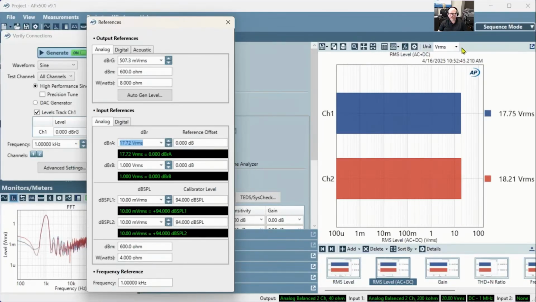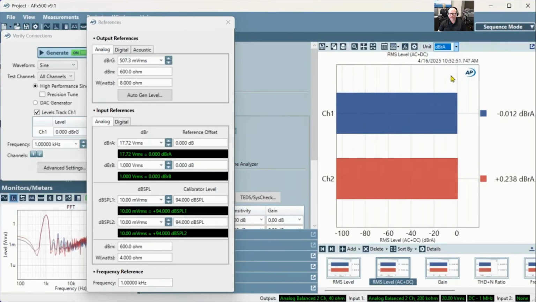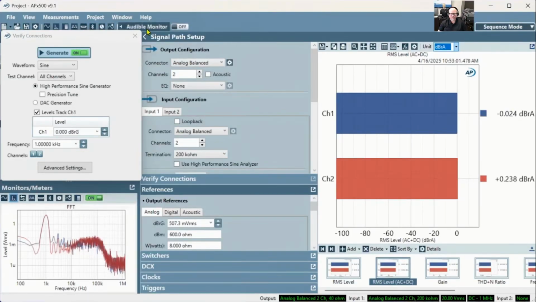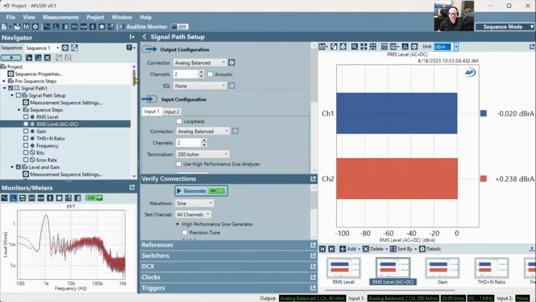So now if I go to my drop down for my measured result and send it to dBRA, what it's telling me is how many dB relative to the full scale output. And that can indeed be quite useful.